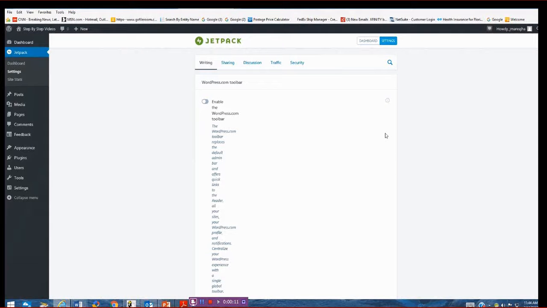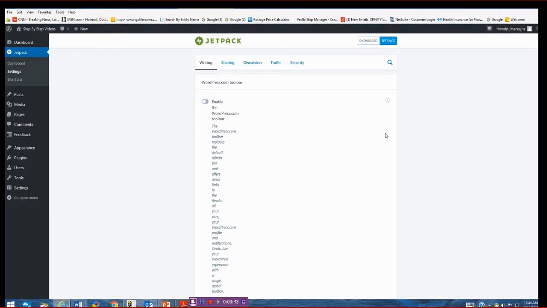Once you hit Connect Jetpack, after setting up your account, you should have come to a page, the page before this one, which unfortunately I can't get back to video for you. But it had a number of choices. There were paid versions and there were free versions. I'm going to recommend going with the free version right now, and if at a later point you want to add some of the features of the paid versions, you can go back and do that. But for right now, the free versions should be enough.